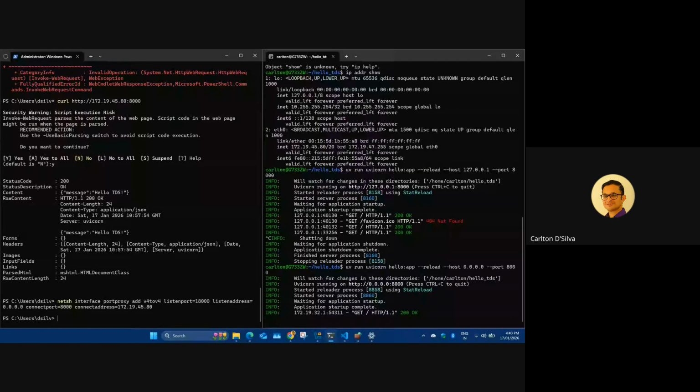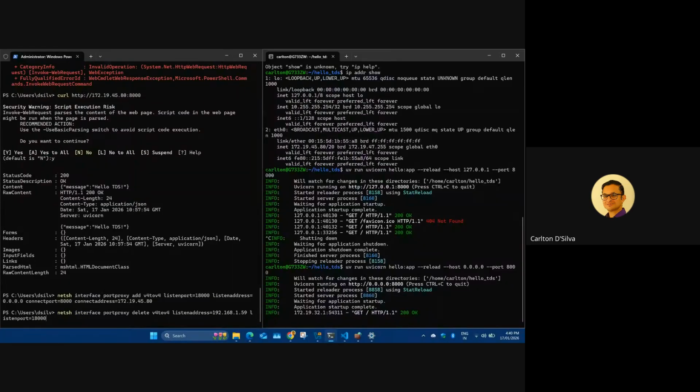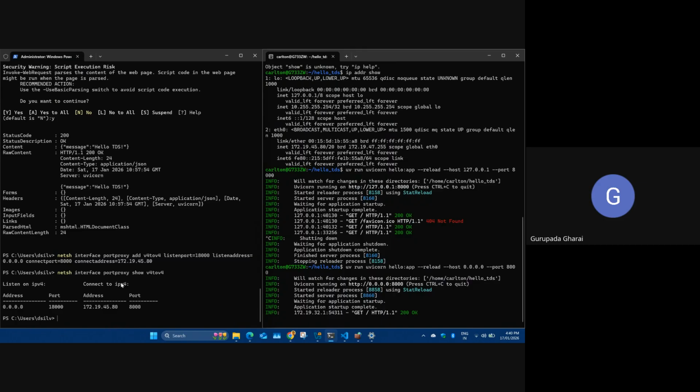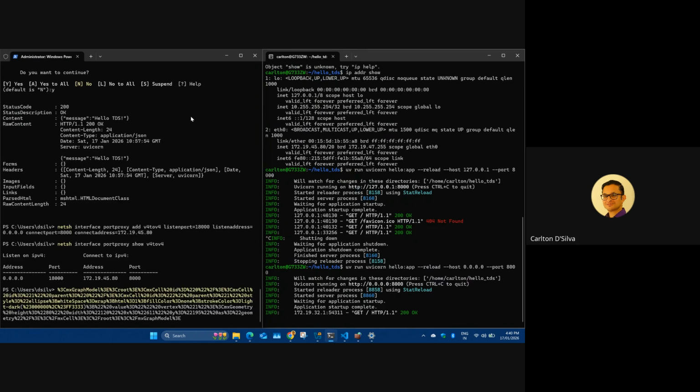Now you may say, okay, how do I know the rule is created? So there is a command called netsh. Sir, why do we give listen address 0.0.0.0? Okay, so the reason we did listen address 0.0.0.0 is because, so remember, this is the Windows machine. I know this doesn't help because the colors are not the same. So next time I'll give the Windows shell a different color.